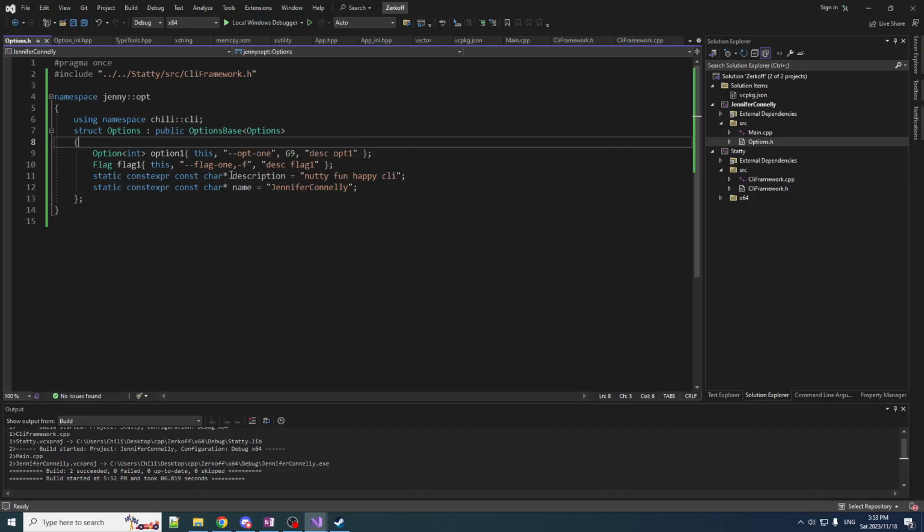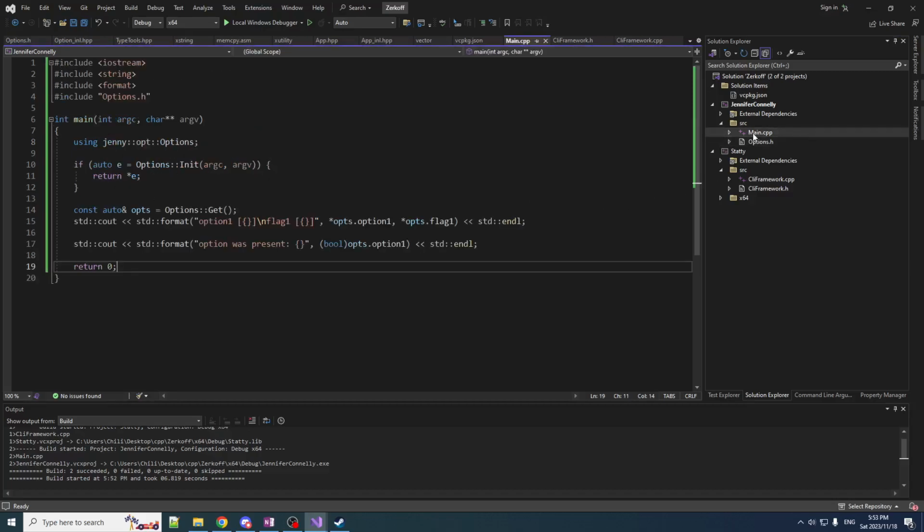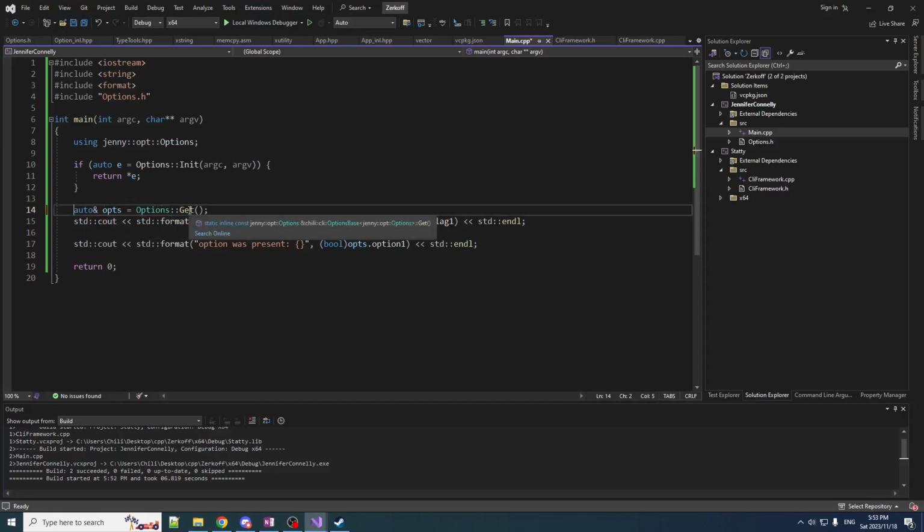You would tag your description and name. And then in your app itself, you just call init, and you call get with your options, and then you can just use options like that. I like, instead of calling options get every time, to create myself a little shorthand using const auto, or this could actually just be auto because get returns const. So there you have it.